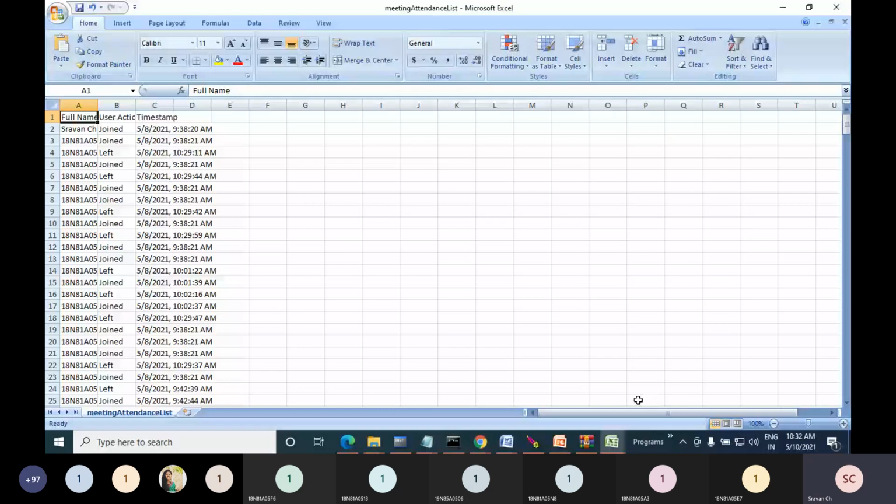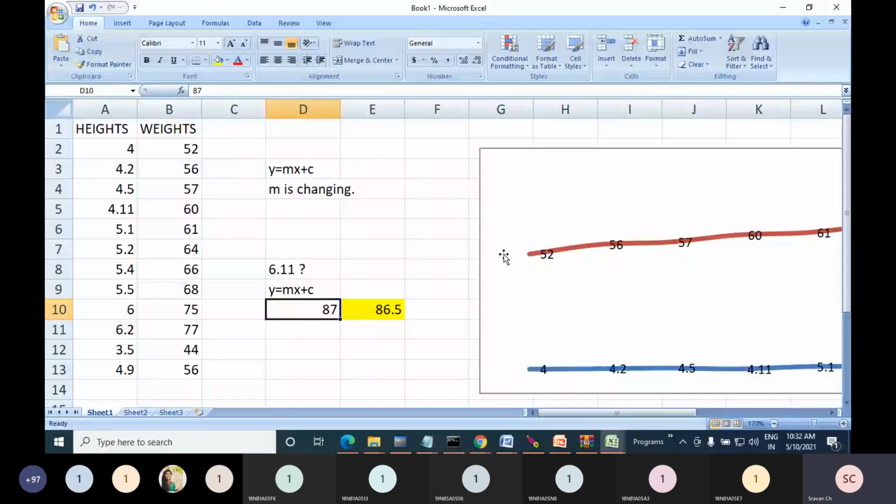Right. So, friends, in the last class, we have seen this example of one problem wherein we try to predict the weight. So, I'll quickly give a recap of this example. This is a very important example. What we are trying to do is define a machine learning model. What is called a model?